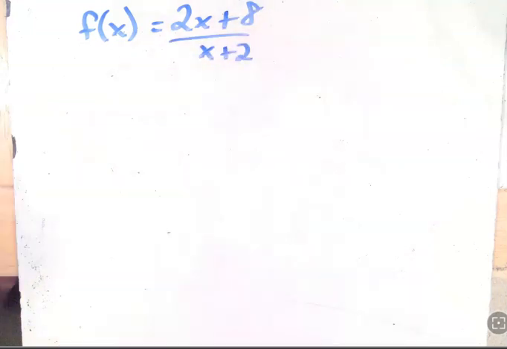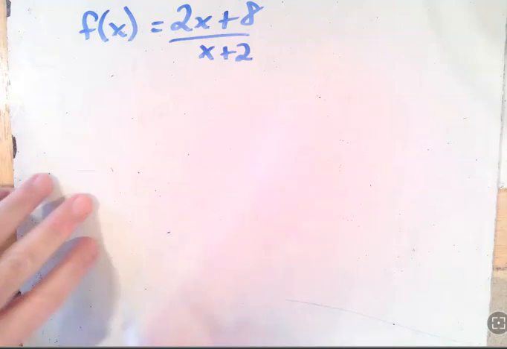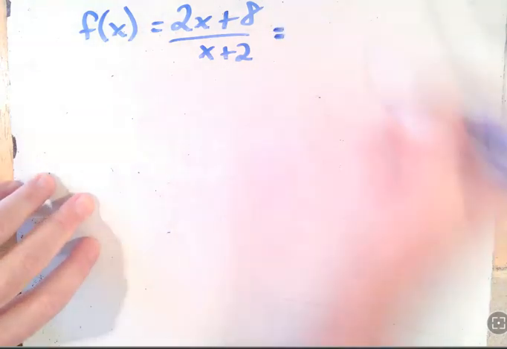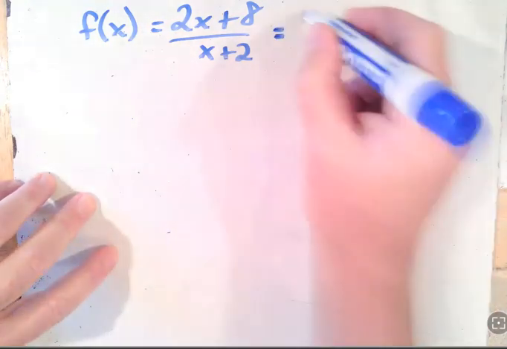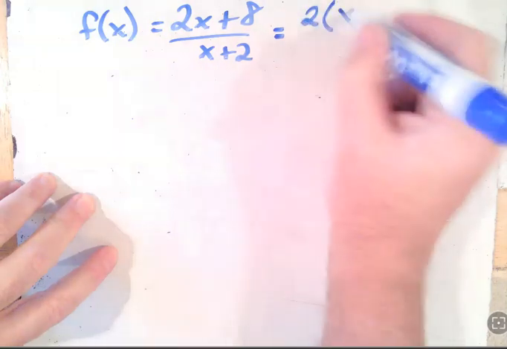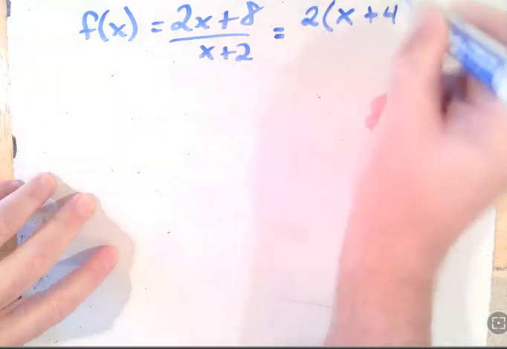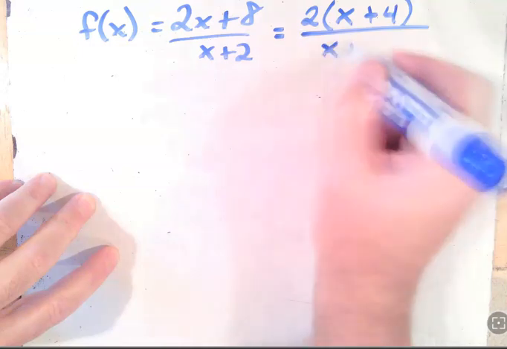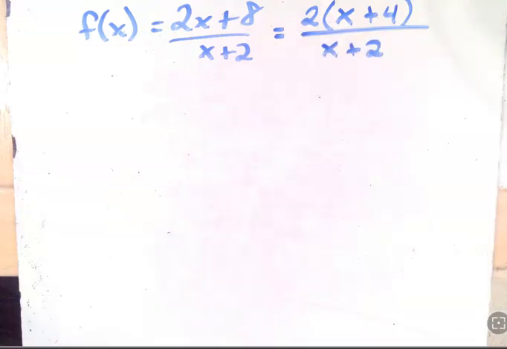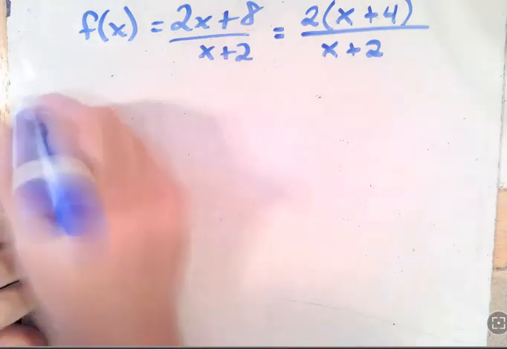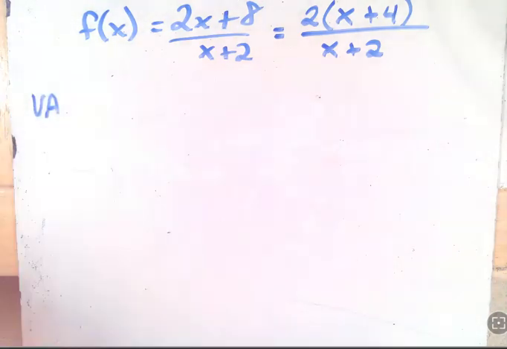When you're graphing rational functions, you have to think about a couple of things. You have to go through the steps. If you remember our steps from class, one of the first things you want to do is completely factor it. If we factor out 2, we're left with 2 times (x plus 4) on top and (x plus 2) on bottom. You want to look to see whether anything cancels. In this case, nothing cancels out. The x plus 4 doesn't cancel and the x plus 2 doesn't cancel. So we can make our list of the characteristics that we're looking for.